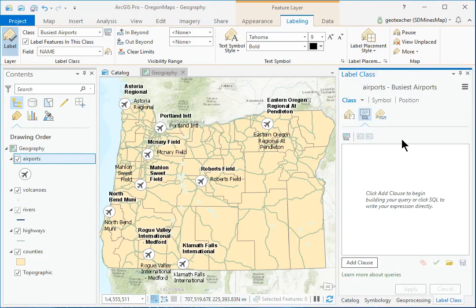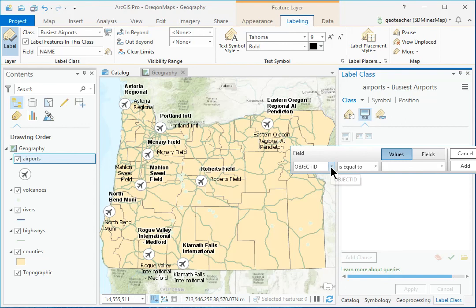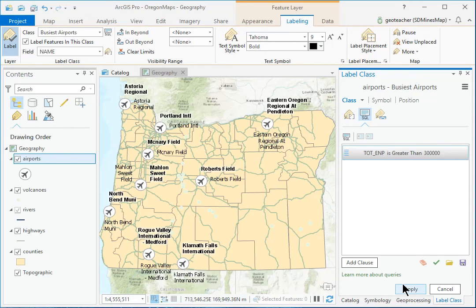In the Label Class pane, click Add Clause. Enter the expression TOTENP is greater than 300,000. Click Add. Click Apply.